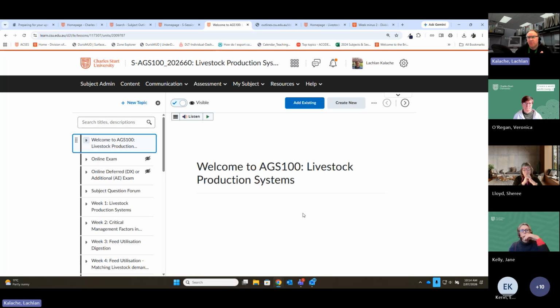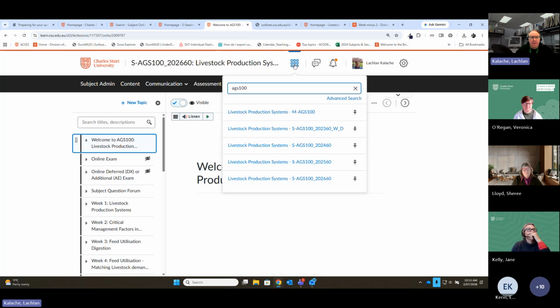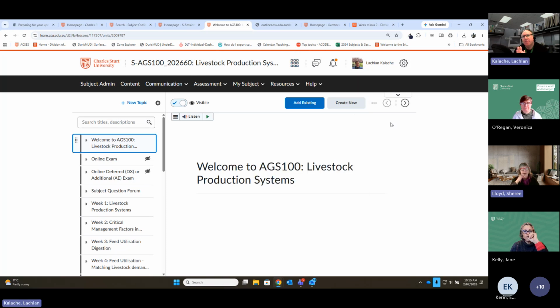Yeah. If you don't have access to it when you search, you can just send an email to your subjects team and say, I need to be added to the master site, but you can always access it once you've been added, right? So you basically would then be searching for that. If I look for this again, it's just going to always be available to you to make changes to if you need. Yeah, no, that's good. It's a slightly different situation where you come in as a casual and then just getting the cycle that CSU uses. So all good. Now I know I won't fall for it again because I've done a lot of copying backwards and forwards. Yeah, absolutely.